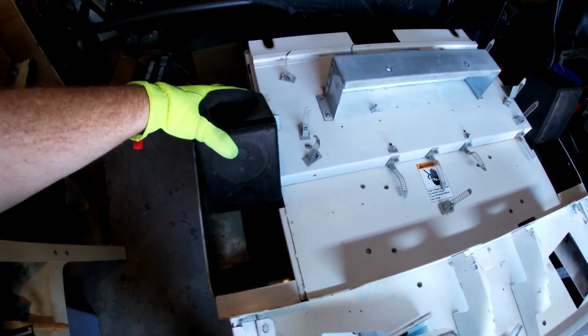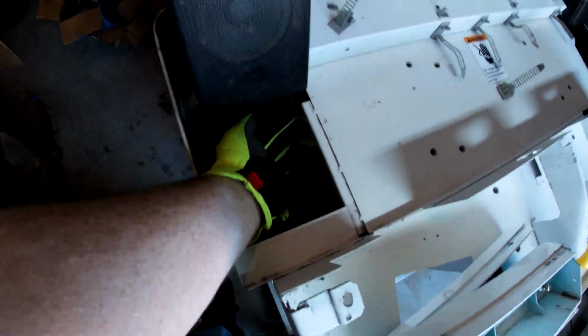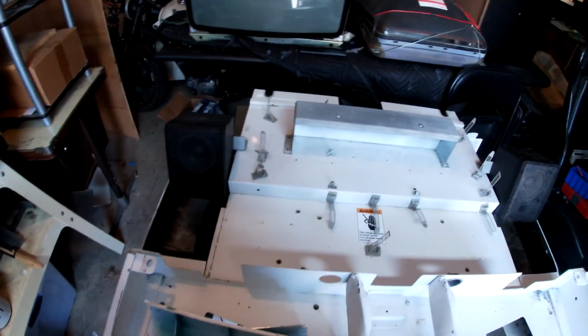They sit like this, and then you basically mount it from the bottom and then the back, and then you run your speakers down through this channel tub into the actual cab where the amp will be. So we're gonna go ahead and get these guys mounted on. Again, one sits here, one sits here. So we'll get those guys tightened up and take a look at it.